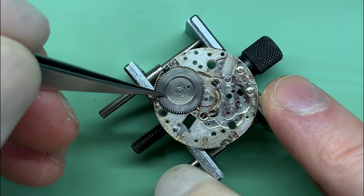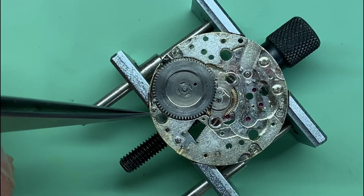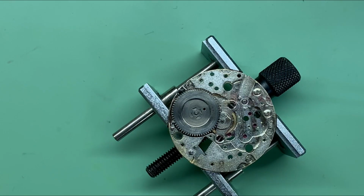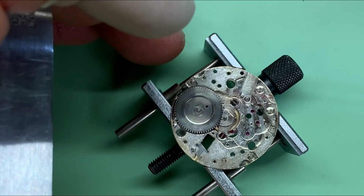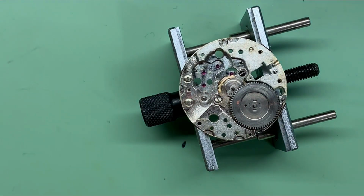That's definitely got some spring to it, and you can see it's pinching and binding into the teeth there. It's just strange because I looked at this screw before. It's got a domed head, unlike all of the other ones in the movement, which suggests to me that it's not actually the right screw for that hole. So there is a suspicion that somebody's replaced that at some point. However, let's just continue. So we now need to put the train of wheels in.